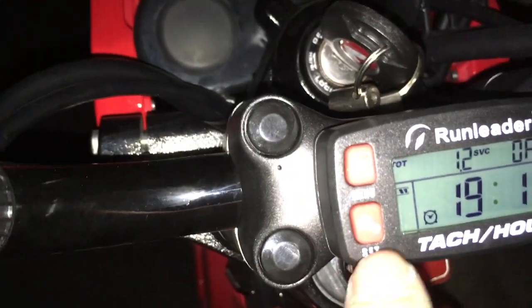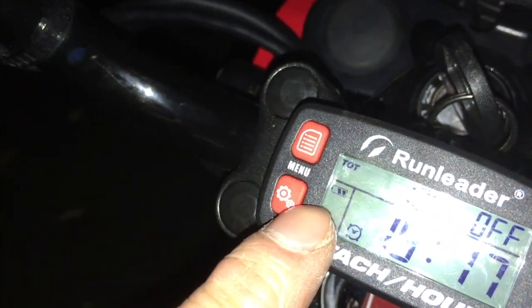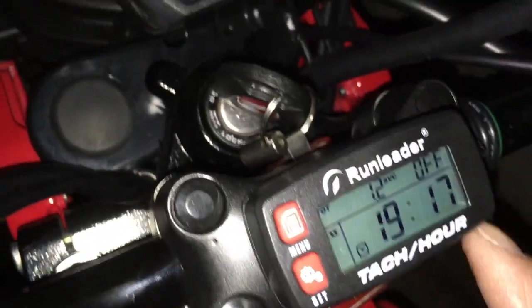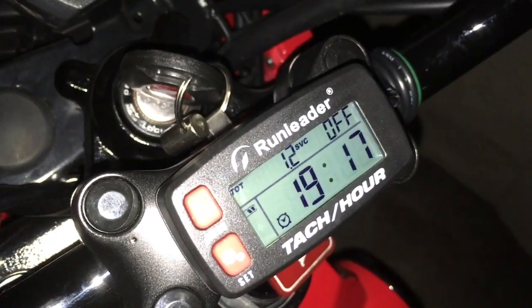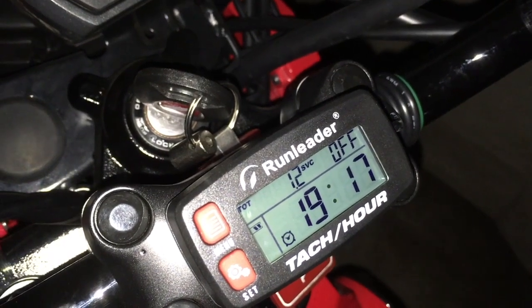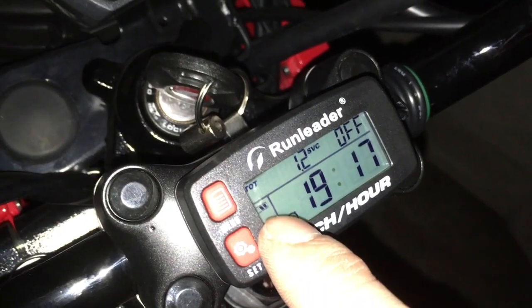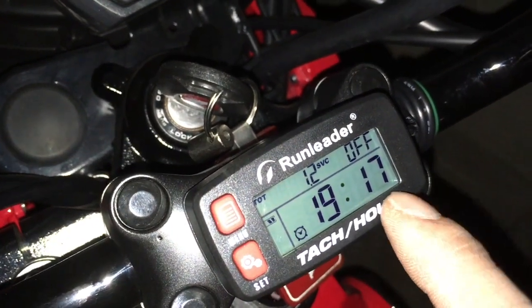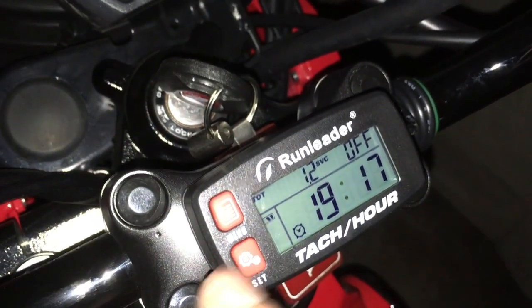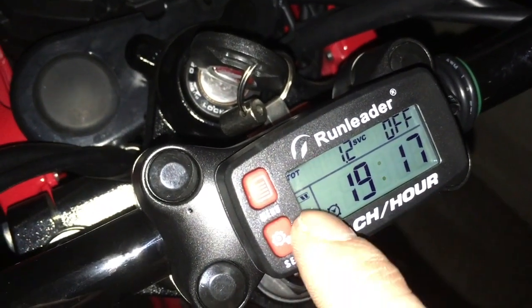If you see my battery light right here, it's only, let's see, 2 bars now. When I initially put it on, I had 3 bars. It was full. Then on the way over the mountain, I had left this on. That's how I saw it. Then when I got to where I was going, I noticed the bar actually went down to 1 bar. And I was like, oh shoot, that was fast. That was only like half an hour or so. So anyway, I turned that off so that the light only turns on when I press this. So I guess on the ride back, it jumped back to 2 bars.